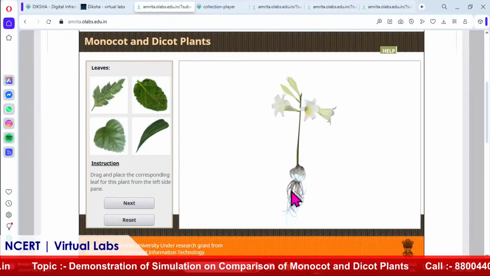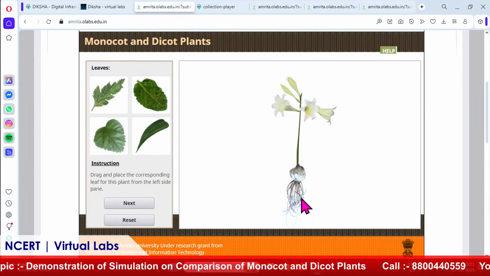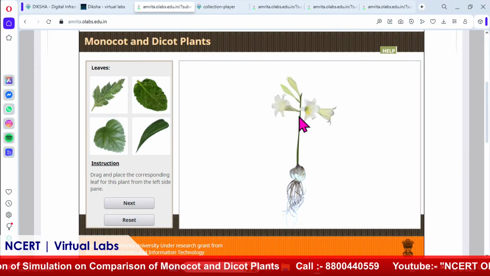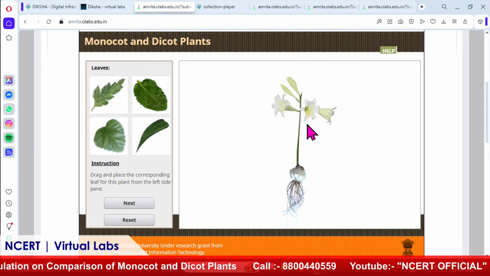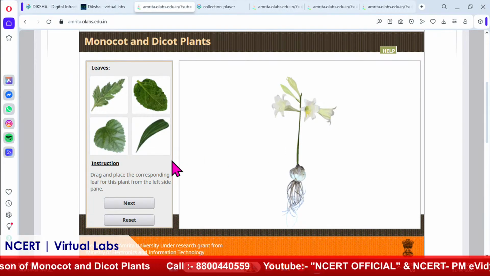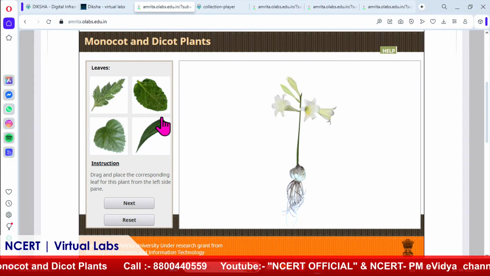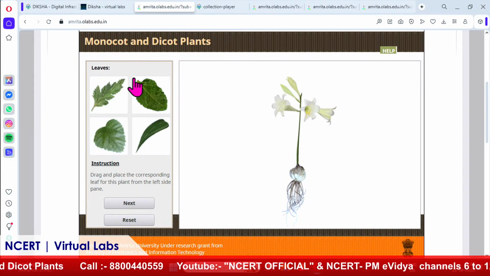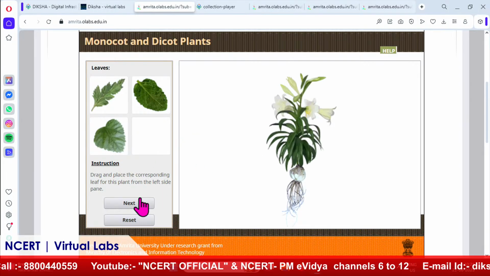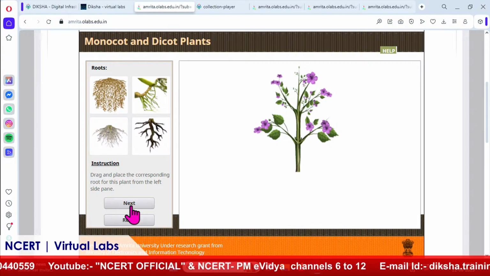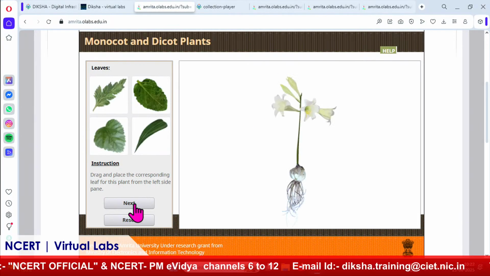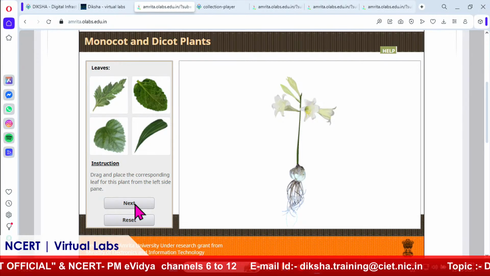So here you can see that we have again an adventitious root system, and then a flower which has 6 petals, and in case of monocots we have petals either 3 or multiples of 3, and the leaf should have parallel venation. These do not have parallel venation, so we will try this one and see it got arranged. So again this is the same one, we are skipping this. This is also the same.